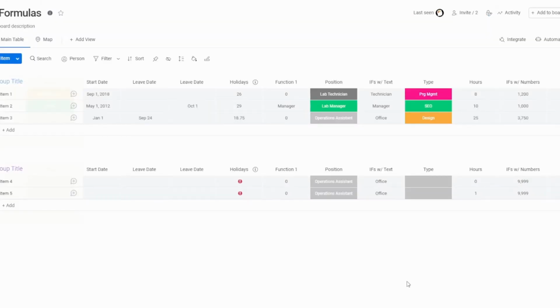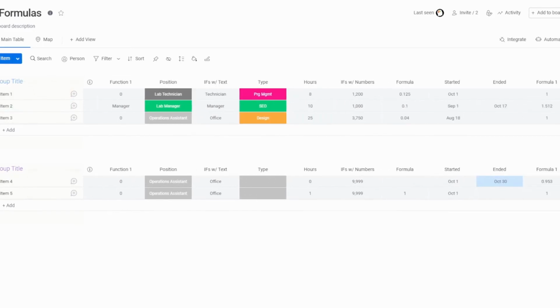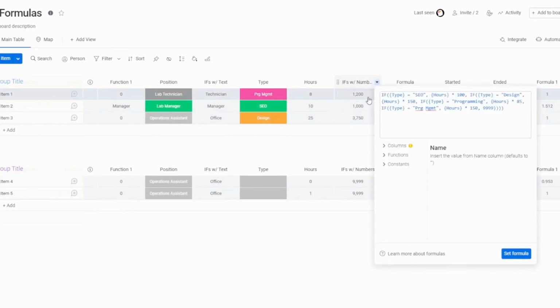Okay, so in that case, we were talking about nested ifs. And in some cases, you cannot get around it. You have to use nested ifs. But in some cases, you don't have to do that. And that's what I want to look at right now.